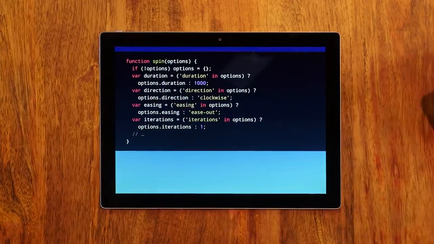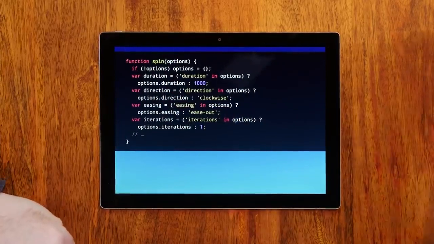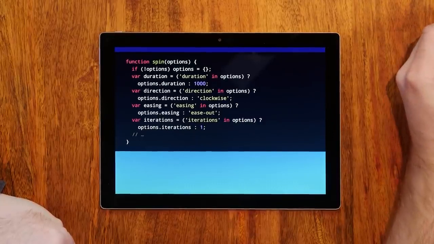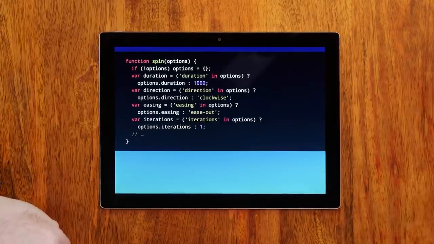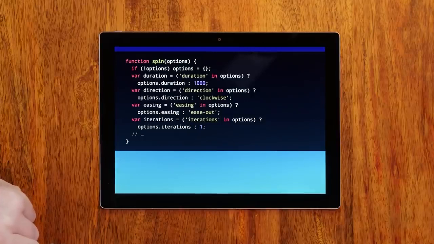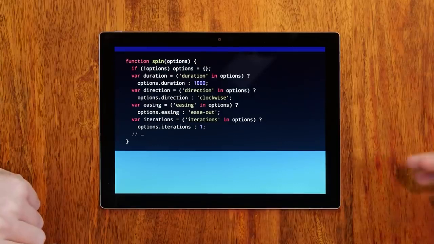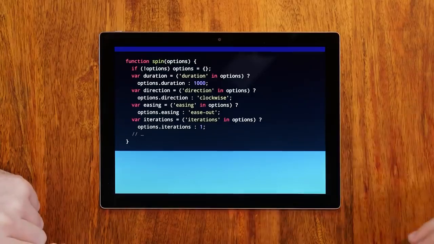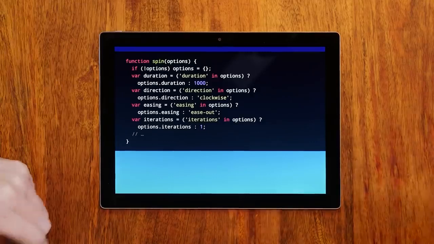What's happening here? You're defining a function called spin. Correct. Let's take a closer look at the options. Oh, OK. So this is basically sanitization of the options object. Yes. There are also libraries where you just define in a syntax what the options object should look like, because otherwise you would have to write this, and it took me a while to actually understand what you were doing. I didn't read every detail because I recognized the pattern, because I've written that before.